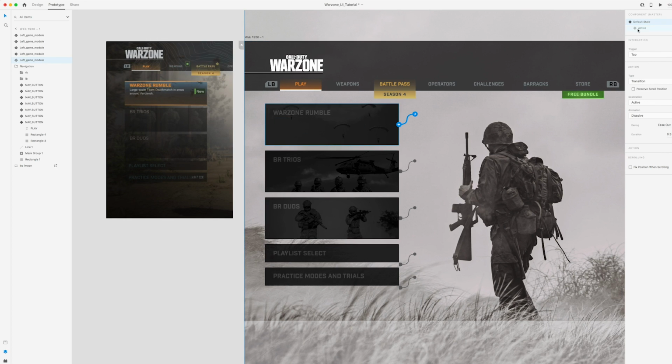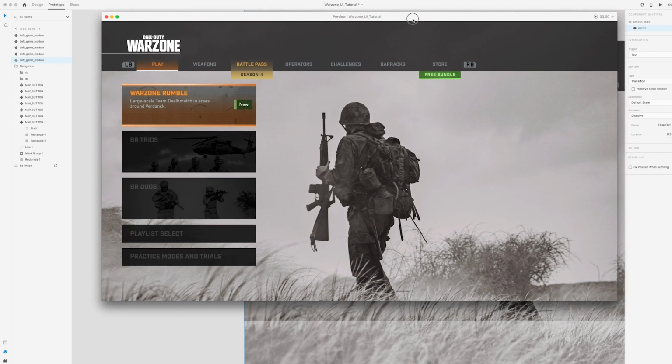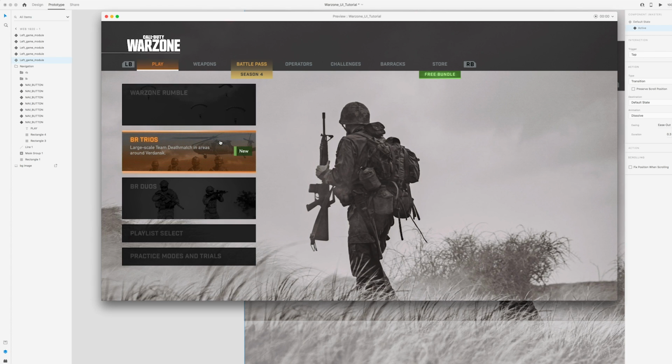And if I click my play button to preview our prototype, I actually added a few interactions here. So if I click on this, it just fades to the default. And if I click on trios, it fades into the active state. So you could play with auto animation for these, but since we're just designing the UI, I didn't get too crazy on the actual interactions here. But essentially, they can both be turned on, they can both be turned off. But yeah, that's our component.